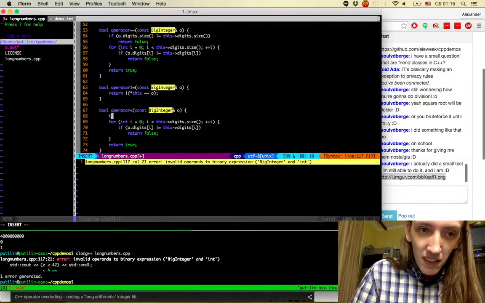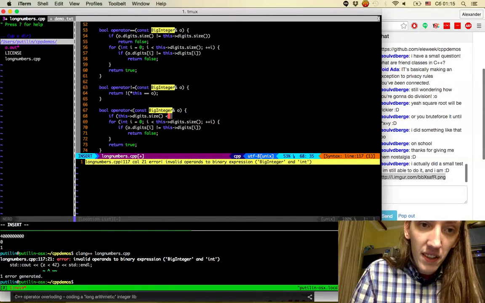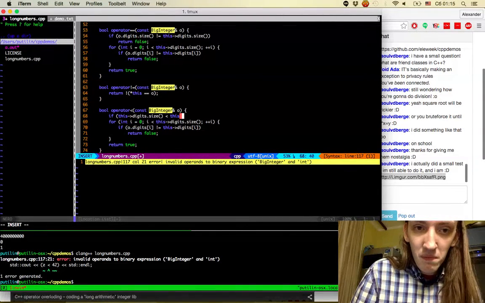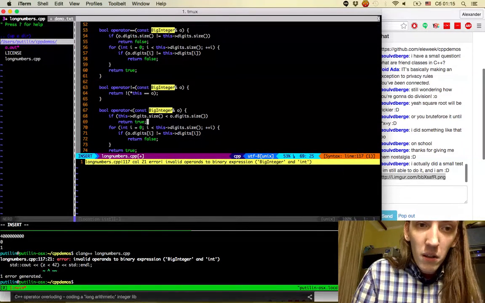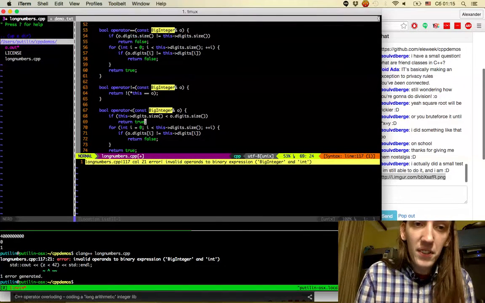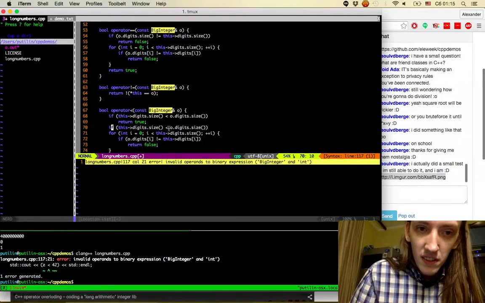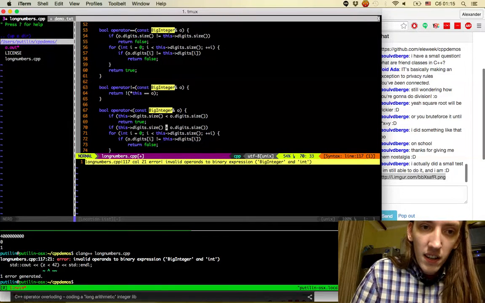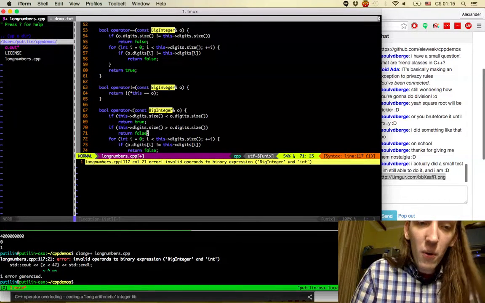Let's take this. First, let's compare sizes. If this digit size is less than the other digit size, we are going to return true, because no matter what, a 2 digit number cannot be greater than a 3 digit number. It works in the opposite direction too.